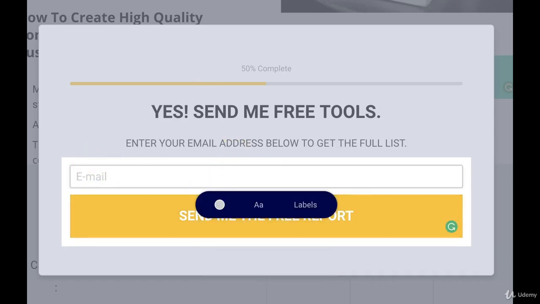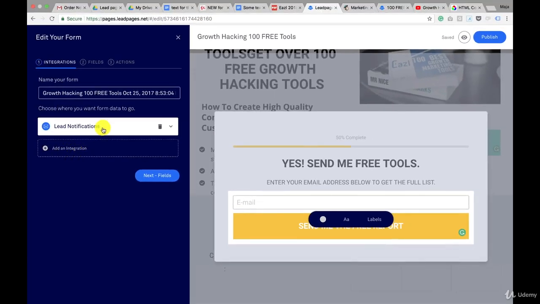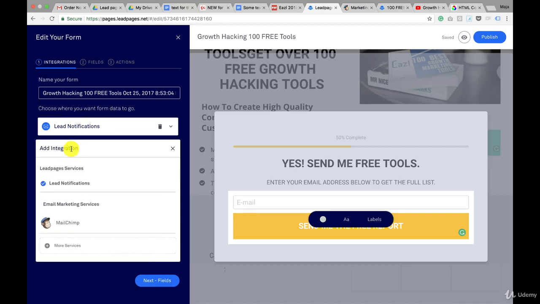All right, we will go towards a MailChimp integration now, because we want to collect these emails when people are submitting them in software that we actually use for email marketing, right? So there is an automated version, so it has lead notifications, but we will decide to connect MailChimp now.